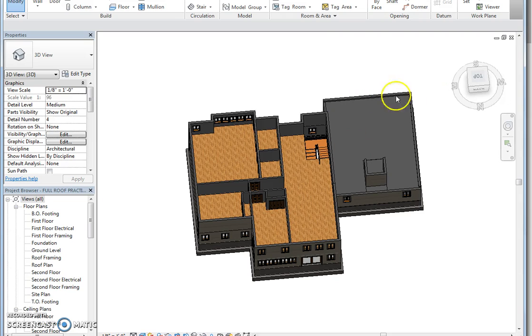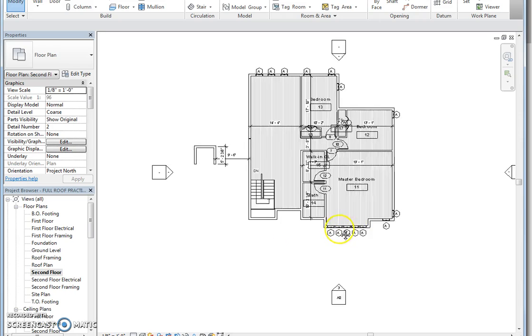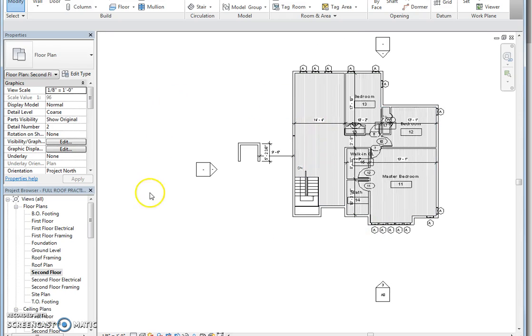All right, let's start with the garage first, and then we'll do this floor next, and then we'll do the dormer. All right, so click on second floor. The reason why we're doing this is because we have to see the garage. Now, sometimes you won't be able to see it based on your view. If that's the case, click None under Display and go First Floor. And what that will allow you to do is this is the underlay, and what the underlay does is allows you to see things under where you lay at. I know, right? It makes sense.